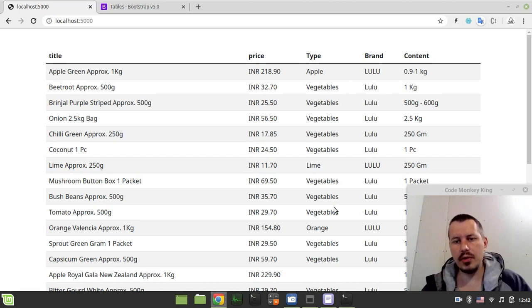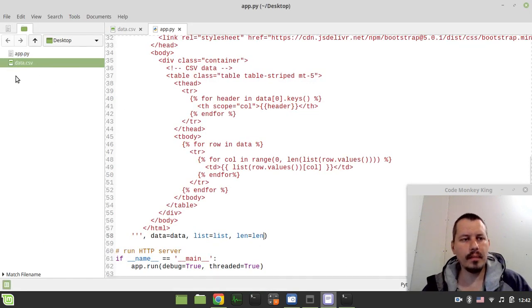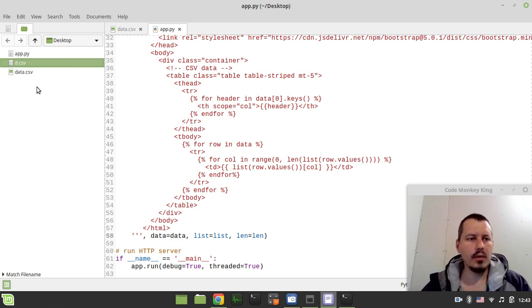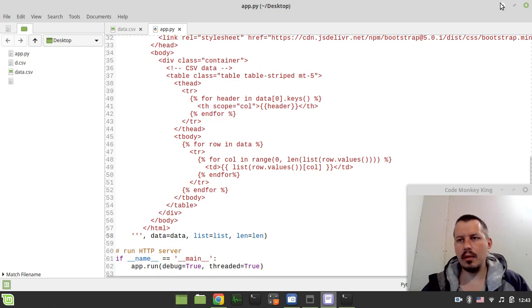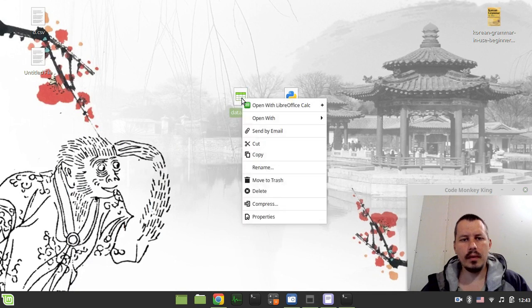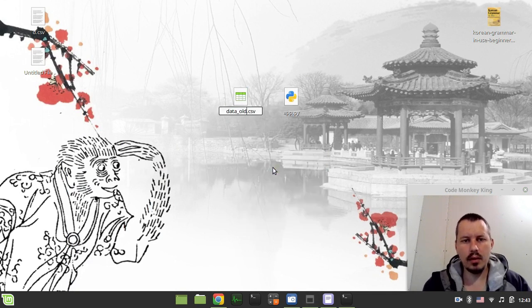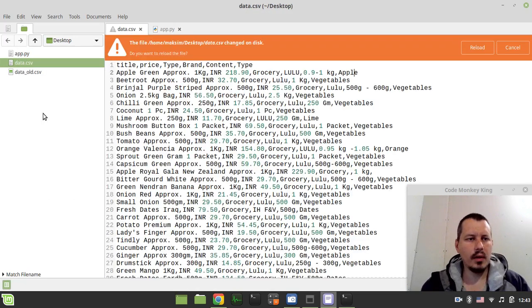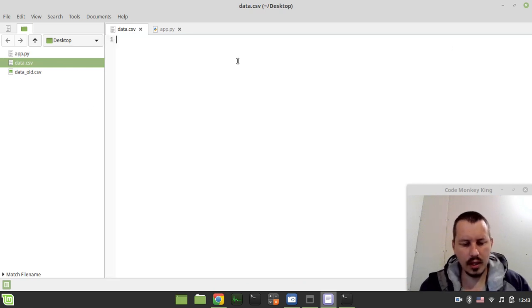So now, just in order to check this out, let's try this trick. I create a new file, let's call it data.csv. Let's rename this one for a while, to data old. Get rid of this one, and rename this to data, and reload. And let's say col 1, col 2, col 3, col 4.